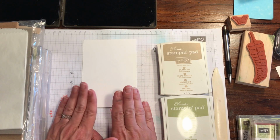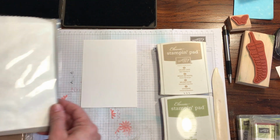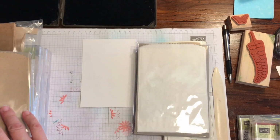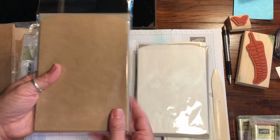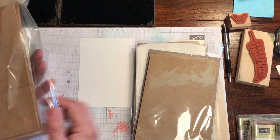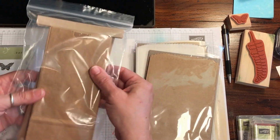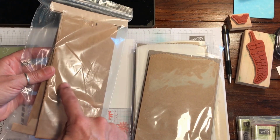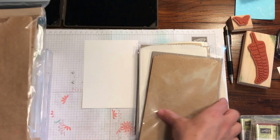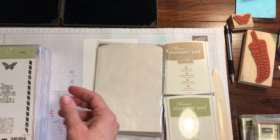Today I'm going to show you one of the little projects. I have two parts: a card and a little gift bag. Now I know there's a couple things that are going away. These glassine bags are on the retirement list, so maybe you don't have them. Instead, you could use the craft tag-a-bag gift bags. They're also on the retirement list, so maybe you don't have those. Another alternative, where you would just have to trim your paper up a little bit, is the petite cafe gift bags, and you could wrap these up. You could even fill them with some really cool candies, or maybe some coffee or teas for your mom. But anyway, I'm going to show you on the glassine bags because that is the idea that I have. But there's always other bags you can substitute.